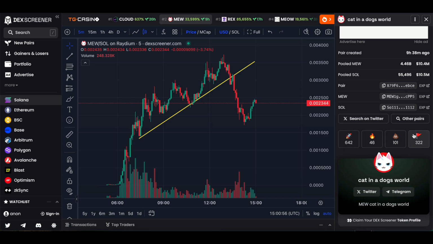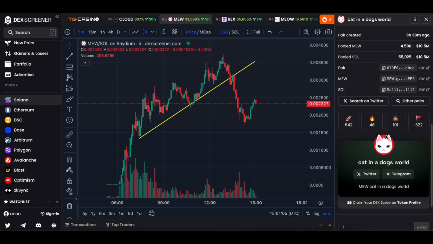Everyone's going to be red flagging, classic, people do that. But at the end of the day, if this shows me there's a bit of price action here, in other words, price action is good, that shows me there's people reacting here. It means that a lot of people are looking at this token.